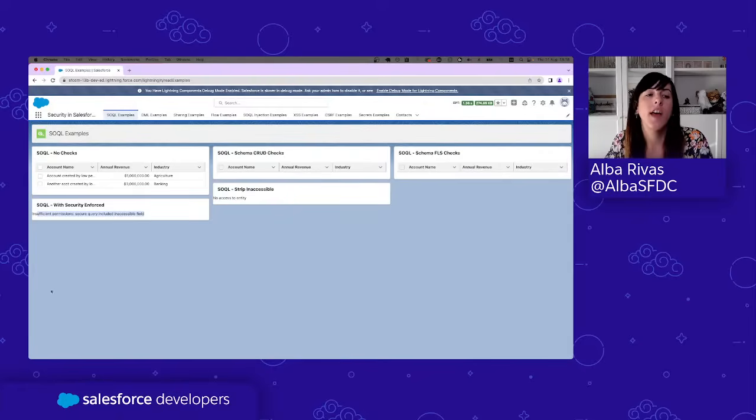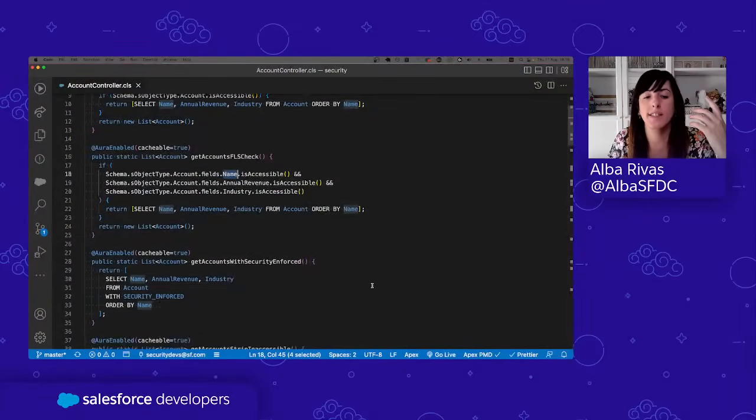It's there because I'm not able to see the records, and you can handle that exception and do whatever you want with it. You can present a fancier error to the user, right, than this error that I'm showing here, which is just the exception.